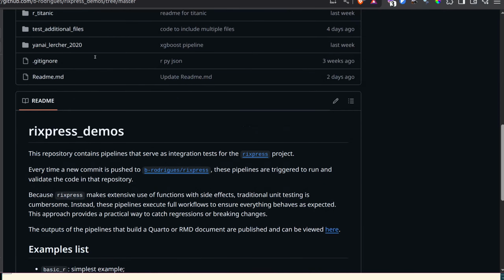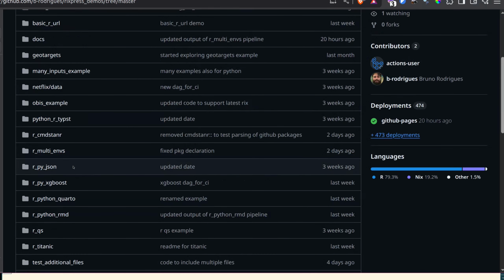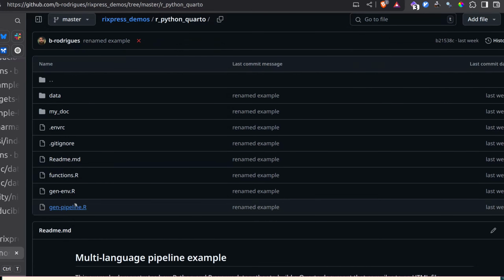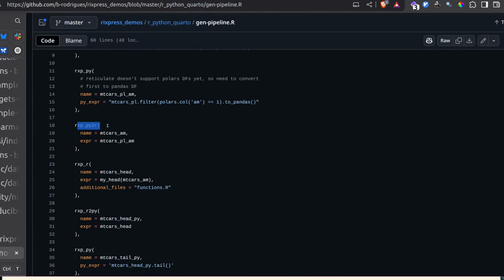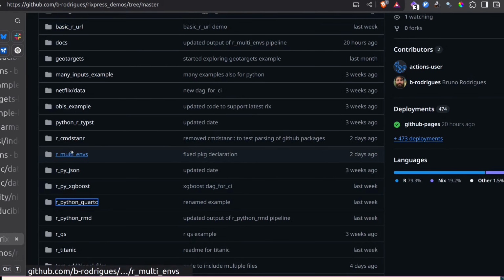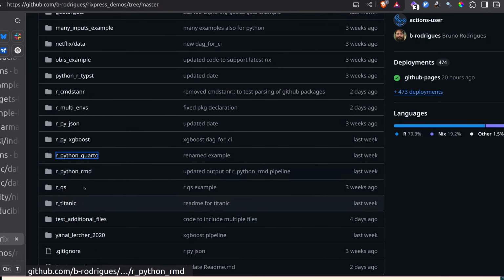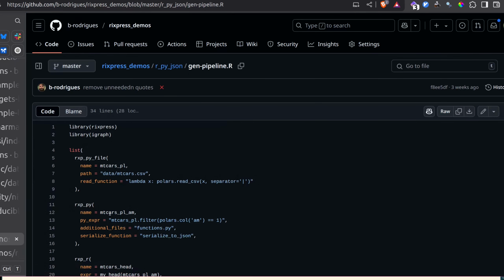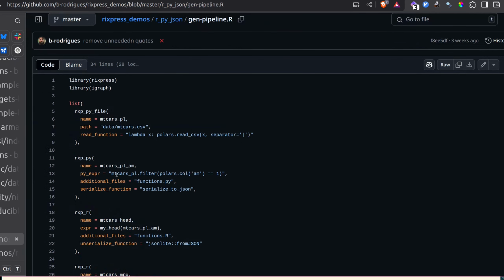Now, the other thing I want to show you is in this example here. Now I need to move my browser a little bit. In this example, you have these Py2R and R2Py functions to transfer data from R to Python, but what you can do instead is serialize the data in a format that is common to both languages, in this case JSON or CSV, that works as well.